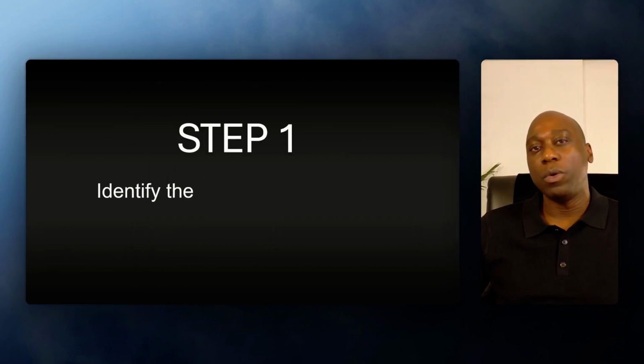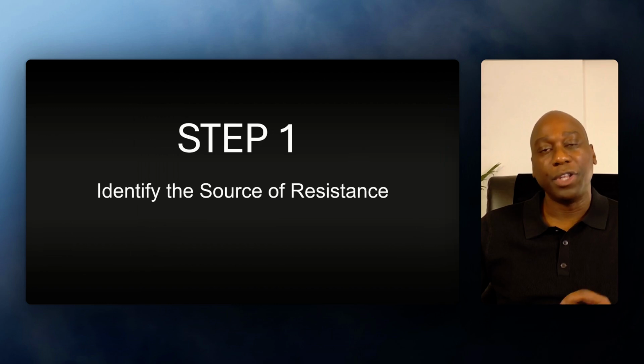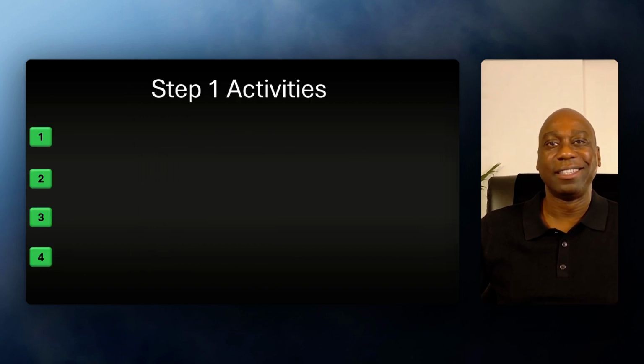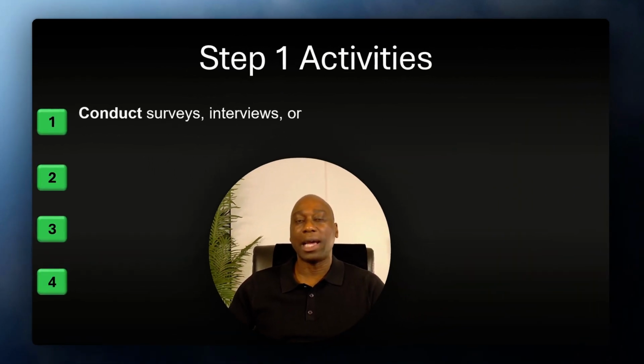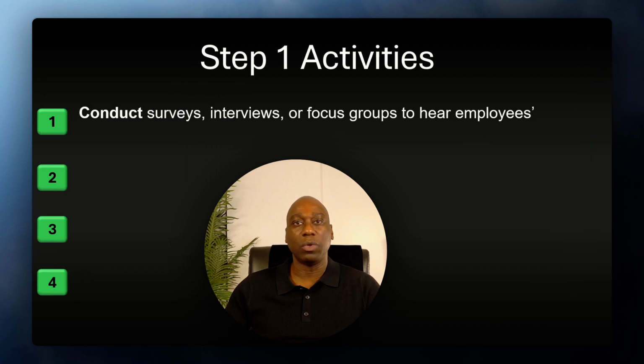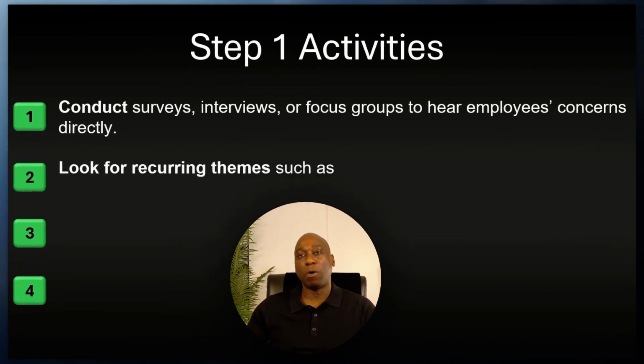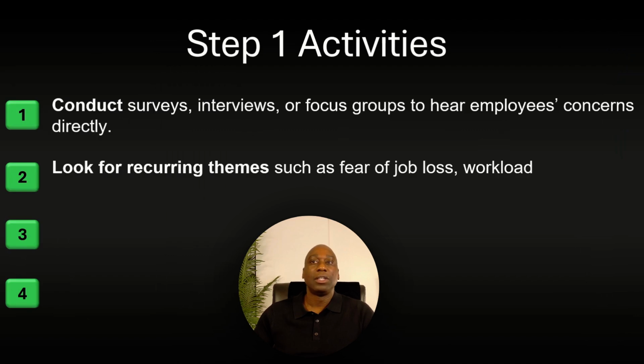Step 1, you will need to identify the source of resistance. Before you can solve resistance, you need to understand it. And so you want to do things like conducting surveys, interviews, or engaging with focus groups to hear employees' concerns directly. You also want to look for recurring themes such as fear of job loss, workload increases, or unclear expectations.